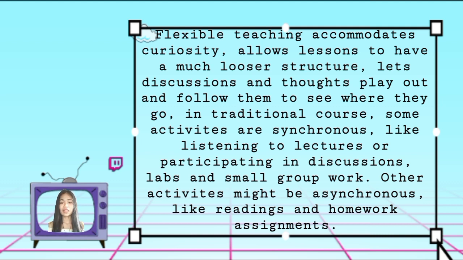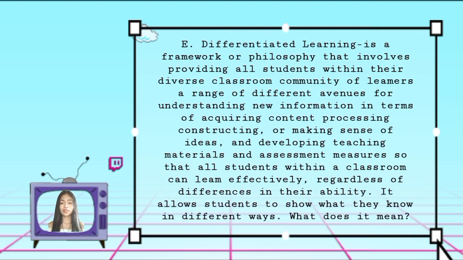Now, ultimately, the goal is to create inclusive and supportive learning environments that maximize students' engagement and success. By implementing these flexible learning and teaching strategies, the course promotes inclusive engagement and student success, ultimately enriching the learning experience for everyone involved. Now, let's move on to our next topic, which is differentiated learning.